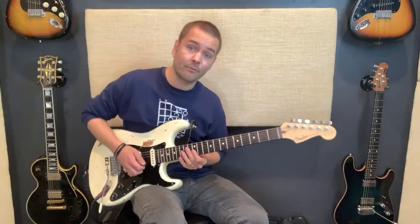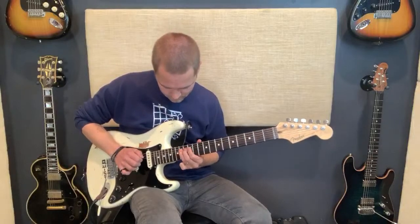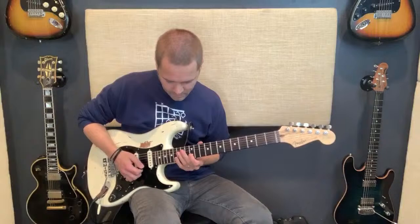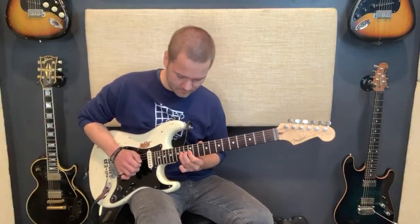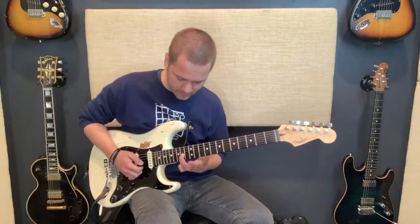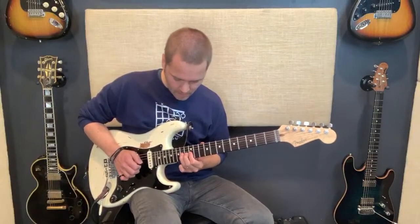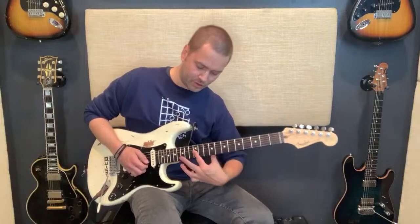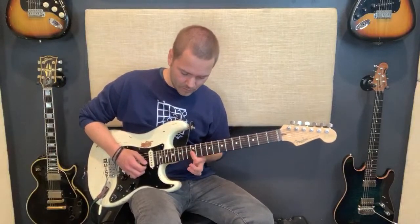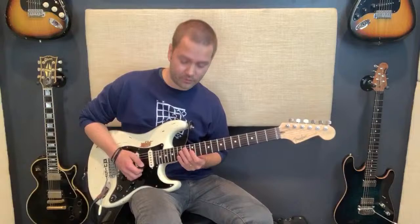Okay, let's break down this little phrase. We got the 12th fret on the E string, and then we're pulling off from 15 to 12 on the B string, like that. And then we're hitting the 14th fret on the G string. And then we got 12 again on the B string. And this time we know that we're going to the G string 12th fret after that. So if you bar so that you're ready to go to the G string afterwards, that works the best.